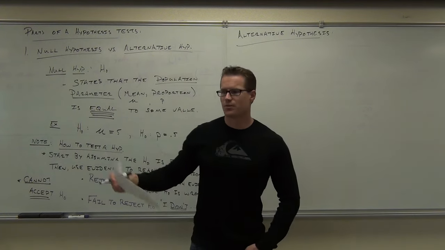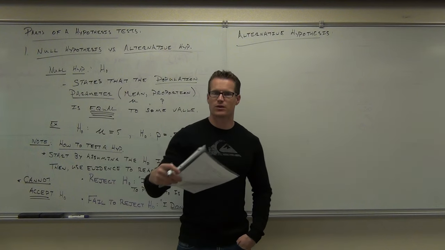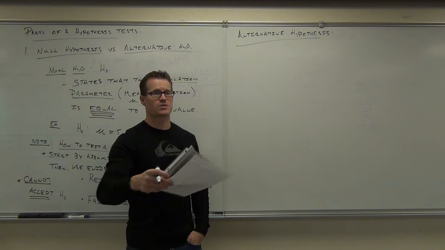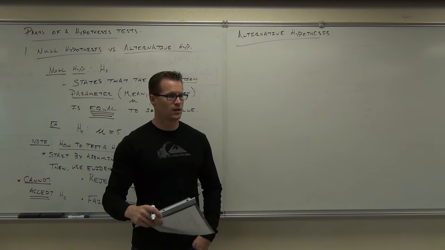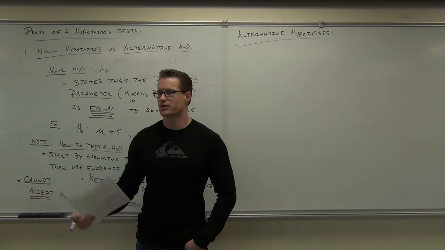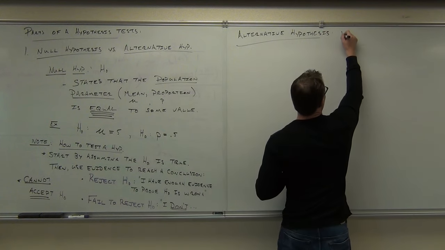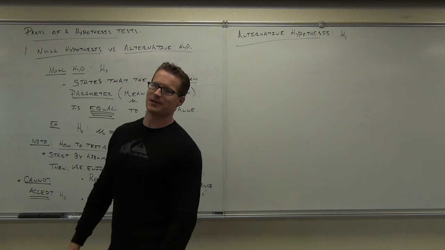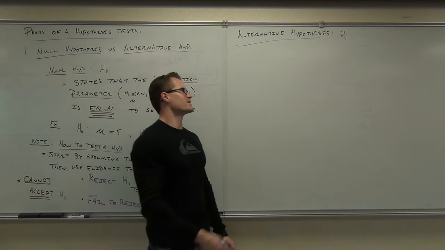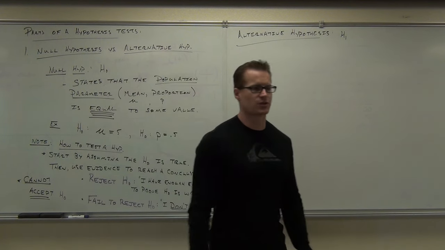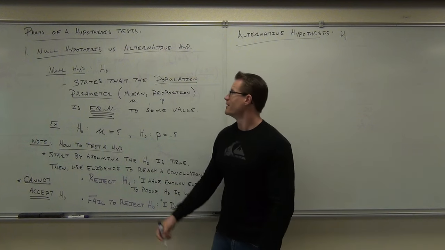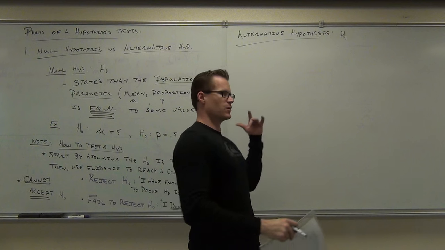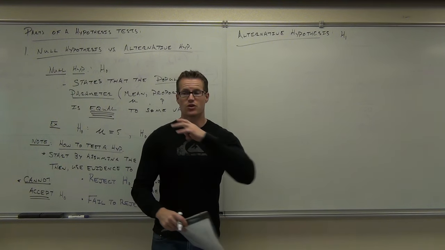If H sub zero means the null hypothesis, how are we going to write the alternative hypothesis? H sub A. Some books do use H sub A. They do H0 and HA, the null hypothesis and the alternative. We're going to use H sub 1 because we want to be proper and not have fun. It just means the other hypothesis, the alternative. If you think about binary 0, 1, that's the two different options you have. There's the null hypothesis, that's the statement of equality.